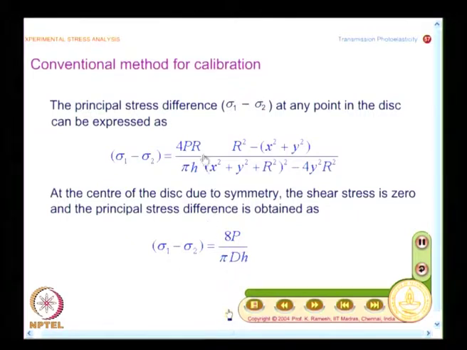So, I wanted you to replace r as d by 2, and from stress optic law we know what is the expression of sigma 1 minus sigma 2 in terms of fringe order and material stress fringe value. Now, the focus here is not to find out the stresses at the center of the disk, but to find out the material parameter. So, that is my focus, that is why I have taken a problem for which I have an analytical solution. The key point here is, if you machine the disk perfectly circular, which is easy to do if you have a lathe, and if it is also loaded properly, then this comparison can be almost exact. So, the focus is to find out f sigma as accurately as possible.